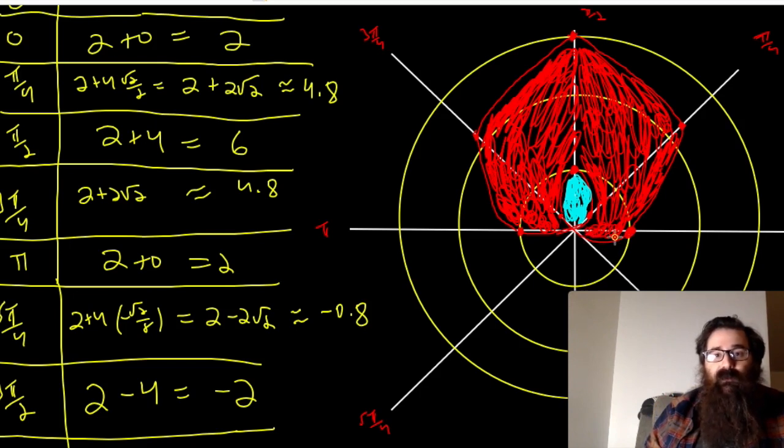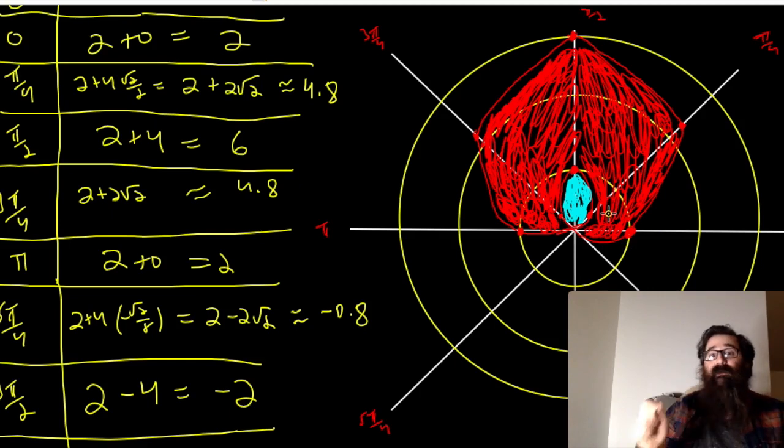So what happens when I graph this polar shape? I'm going around, and then to start the inner loop, I had to cross through the pole. I had to go through 0, and then the inner loop starts. But then to exit the inner loop, I have to cross through 0 again. So to start the inner loop, I go through 0, and then to leave the inner loop, I have to go through 0 back out. And we can use that to our advantage.